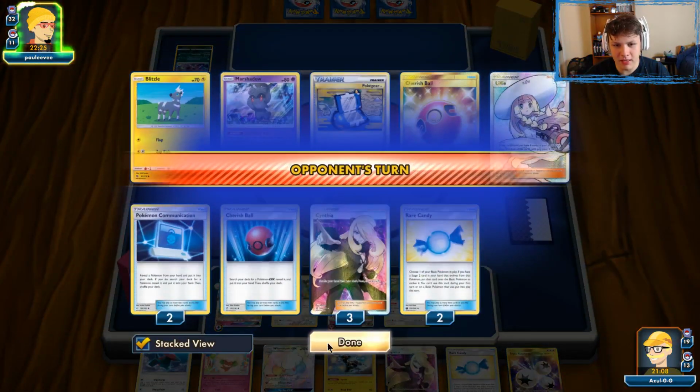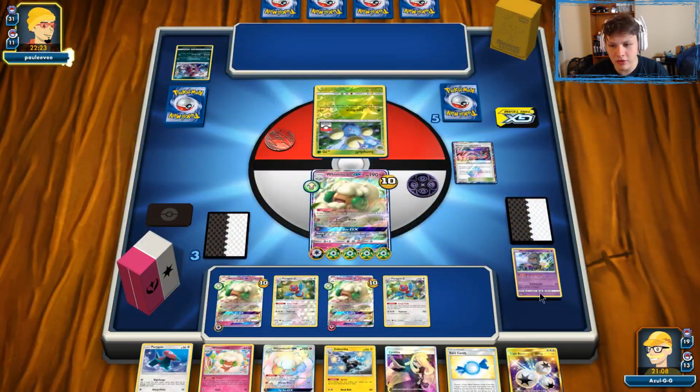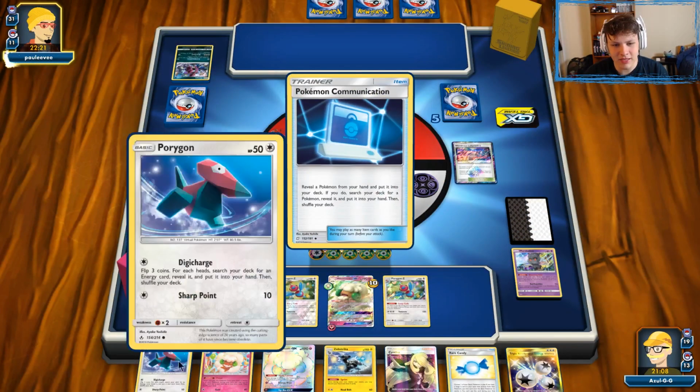Another Rare Candy. Probably not going to be utilizing that. I don't think we're going to use 3 Porygons. We could look to set up the 3rd Porygon, though. I guess there's really not a reason not to.